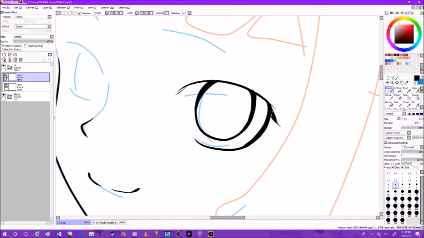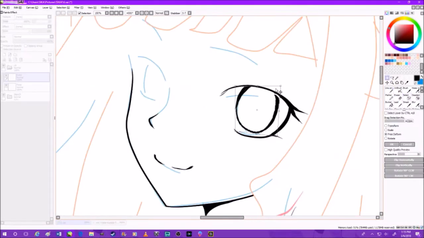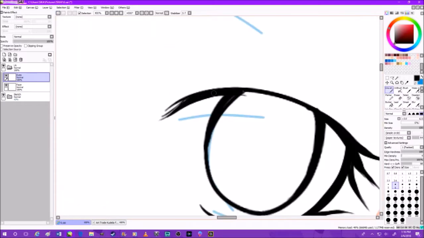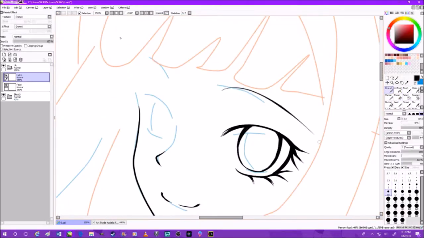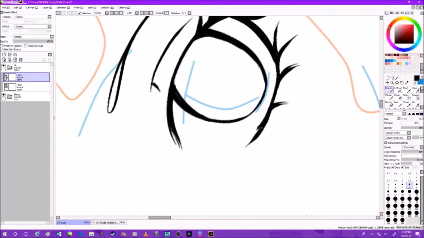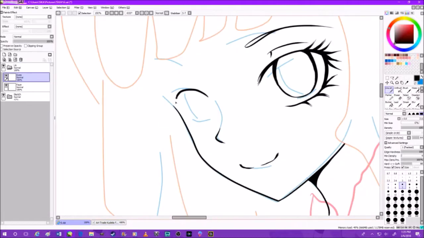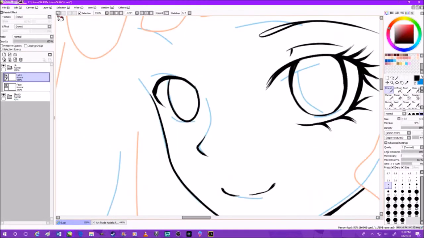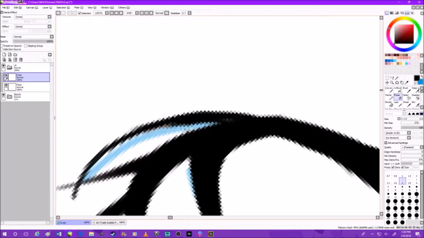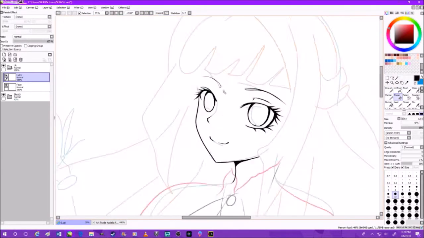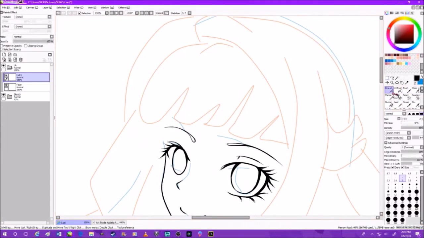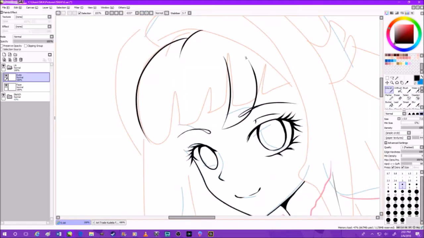I think maybe there were a few things that I wish I could have done a little bit better, but so right now you're just seeing me work on the line art. At the beginning I did the sketch. I never really show me doing that much of the sketch, but I thought I'd include a little bit of the details in there. Sometimes I don't have any sketch for the hair and I just draw it with the line art, which probably isn't the best idea. I probably should try some kind of sketch, because it definitely helped with this.